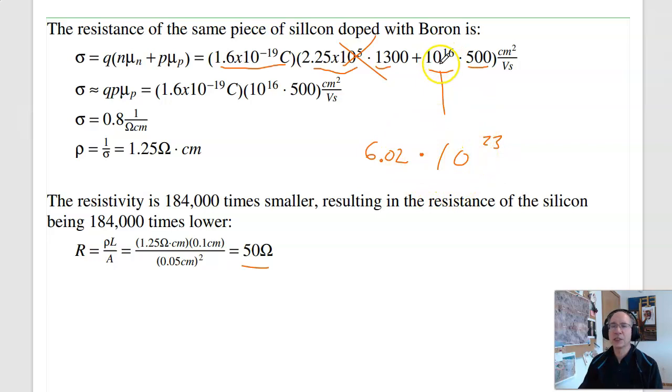That is so much bigger than 10 to the 16th that this doping is almost irrelevant from a structural standpoint, a mechanical property standpoint, a crystal standpoint. It does have a huge impact on its electrical properties though. I went from 100,000 ohms or 800,000 ohms down to 50 ohms. And by varying this number, I can vary the resistance. So basically, I can build any resistor that I want using doping.